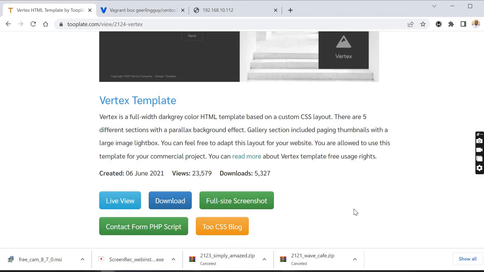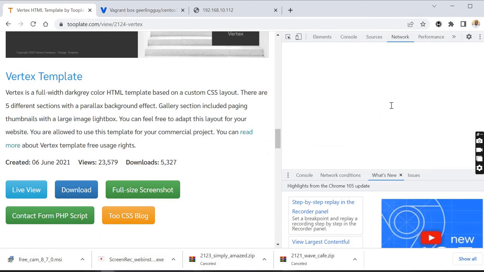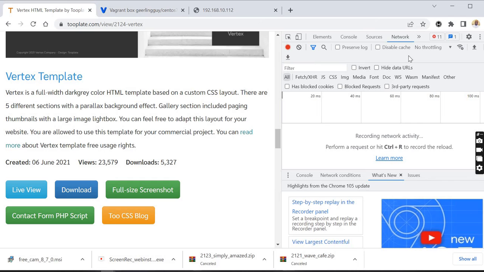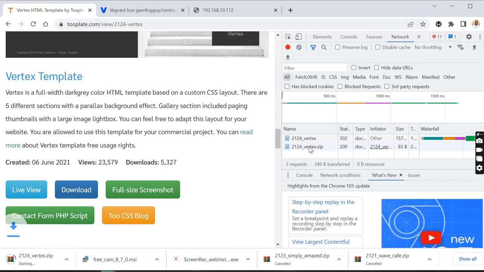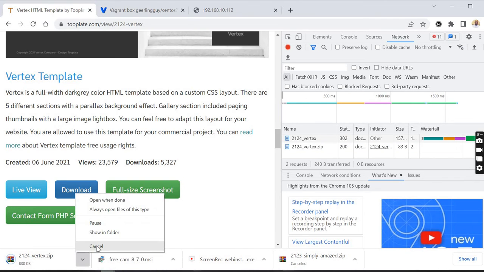So the trick that I learned to do that is to use your F12. I understand this is what developers use when they are troubleshooting and running their code. So when this will open up this little screen on the side. So when you hit the download button, you will see, let me stop the download there.